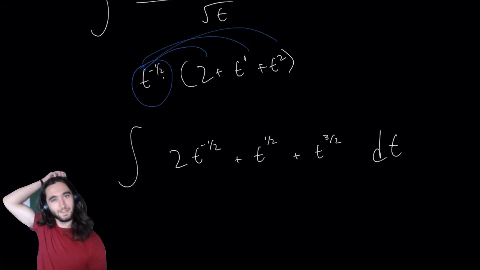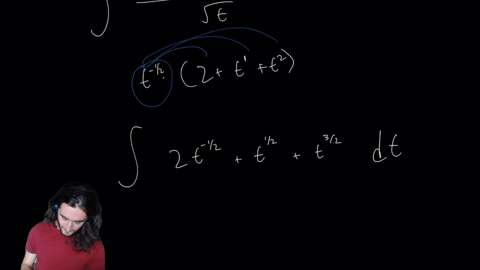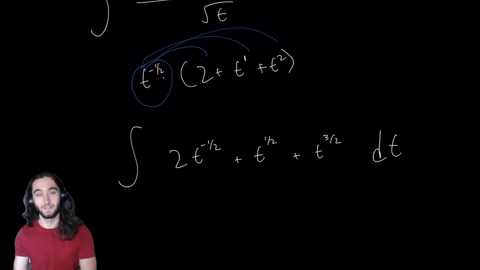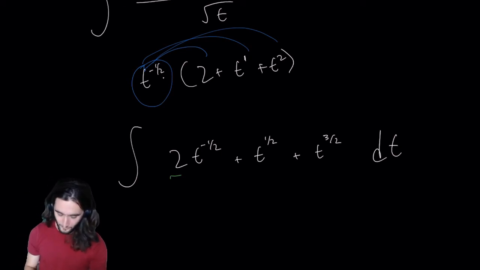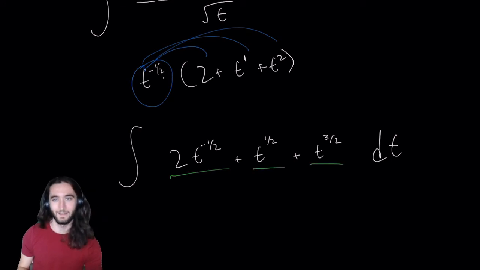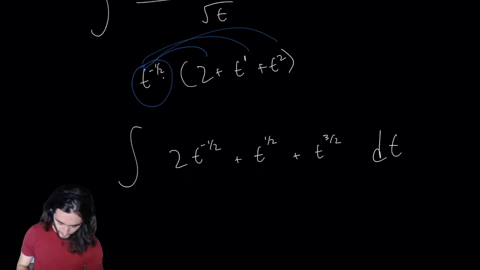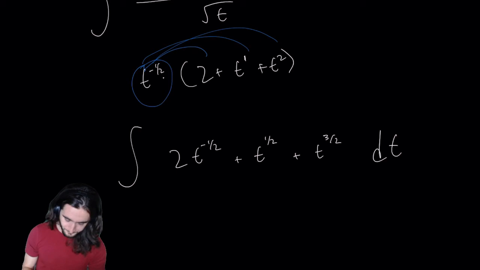So you don't need any fancy techniques really, you just need the power rule and the fact that you can distribute the integral over addition, right? It's 3 different things that are all added together, and so the integral can just distribute over all of those. In other words, just take the integral of each piece. So no problem. So we'll just do the power rule to all of these.